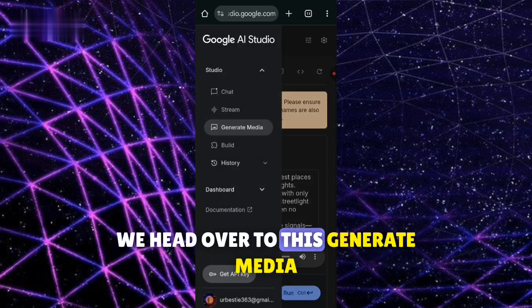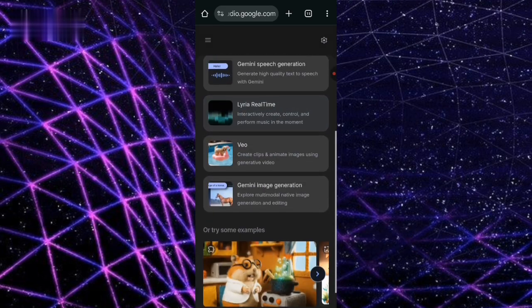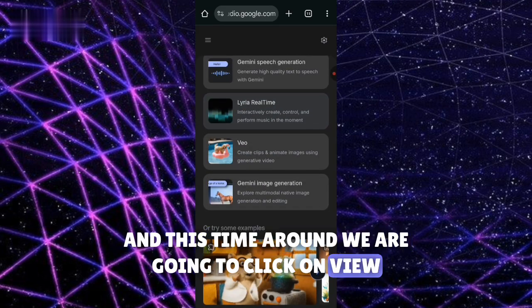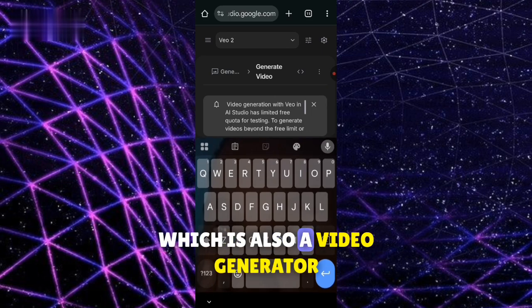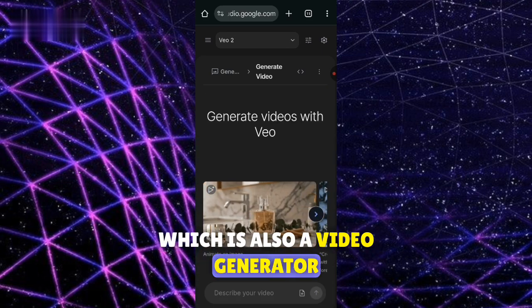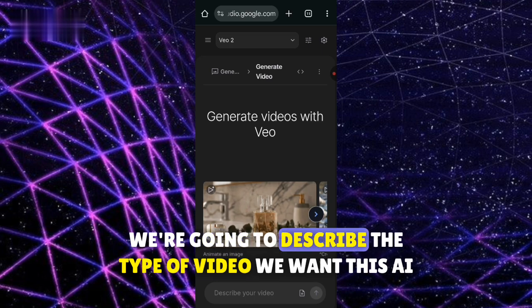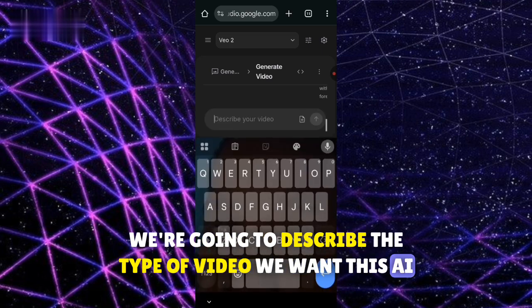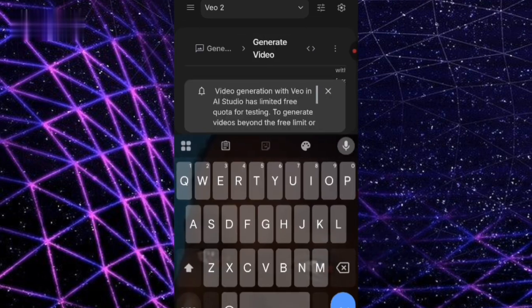We head over to generate media, and this time around we're going to click on Veo, which is also a video generator. We're going to describe the type of video we want this AI to generate for us.